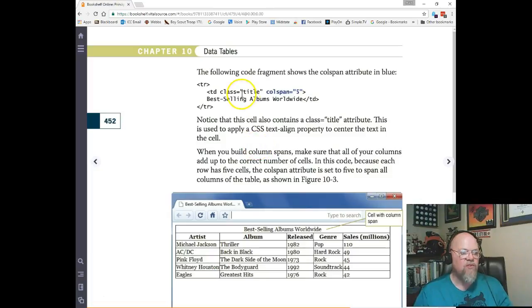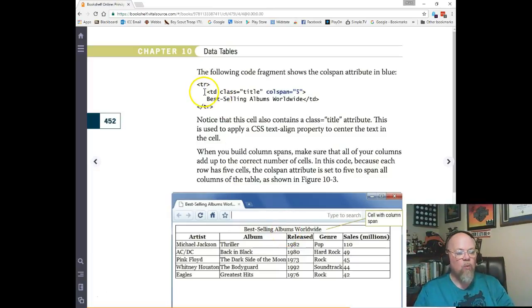So here's what we've done. We've said we want this title to span this width, okay? Here is the colspan. So here's what we've done. We've taken this best-selling albums, so we made that a TD all by itself. So instead of that best-selling albums worldwide being a caption, we're going to make it a row.